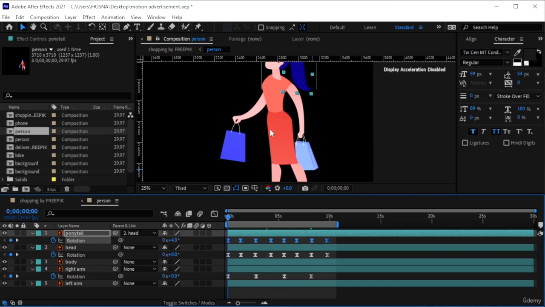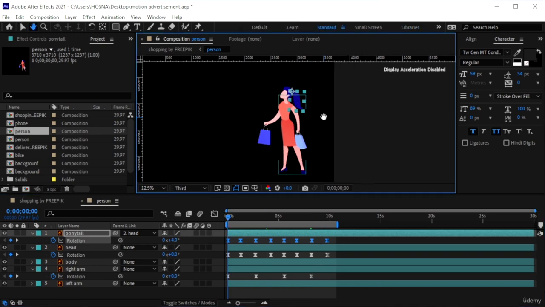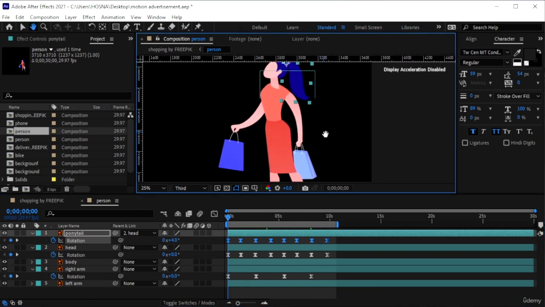Alright, so we have a simple movement for the character. The head is moving and the arm as well. The reason why we're making the movement so slow is because of the parallax effect. We just want to show that this character is alive.